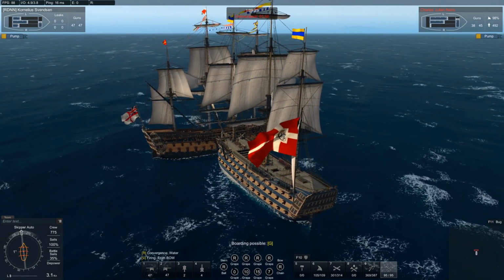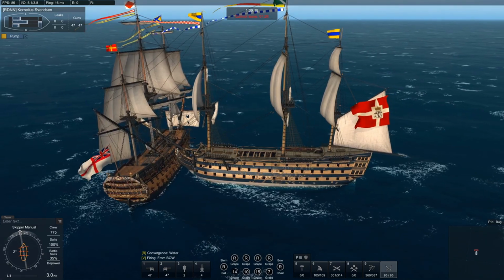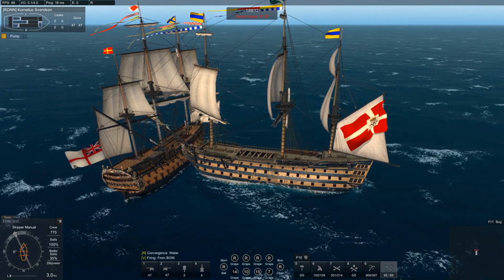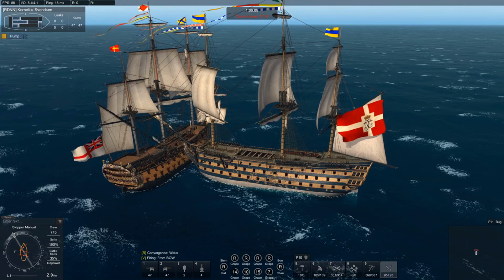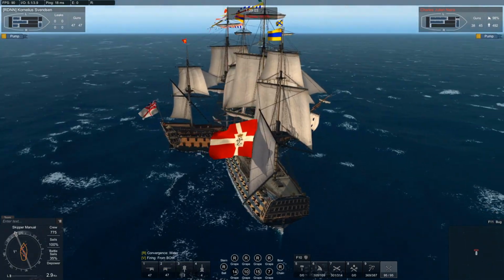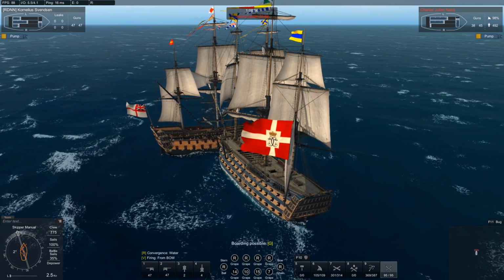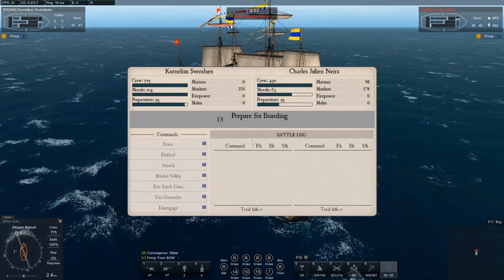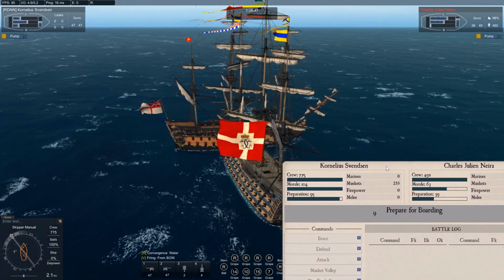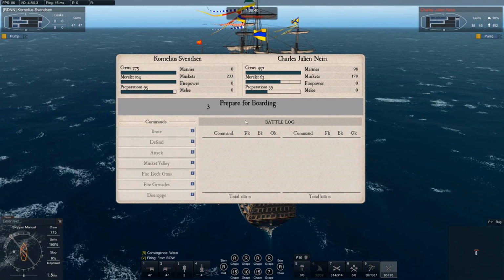Alright, let's turn out of it. What we might be able to do is actually, by turning the opposite way here, force him into the wind parallel to us. Yep, there we go. We are slowly moving. Let's try it again. Pulling. Alright, so we are in an absolute non-optimal situation to board here. What we want would be side by side. But anyway, no effect from our guns here.